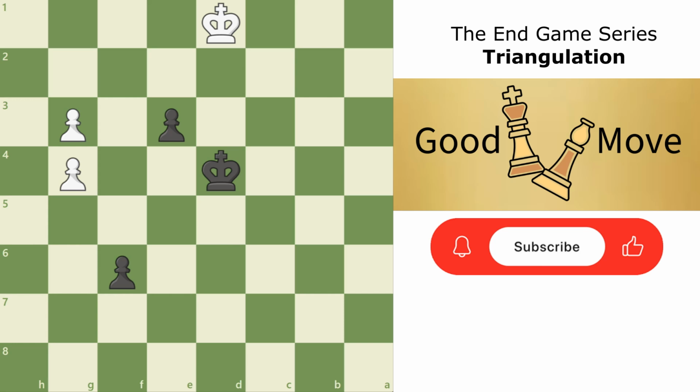Let's see why black needs to be careful in this position. If black rushes forward with king d3, after king e1, and e2, it looks like white's king is going to be forced away from the promotion square with an easy win for black.